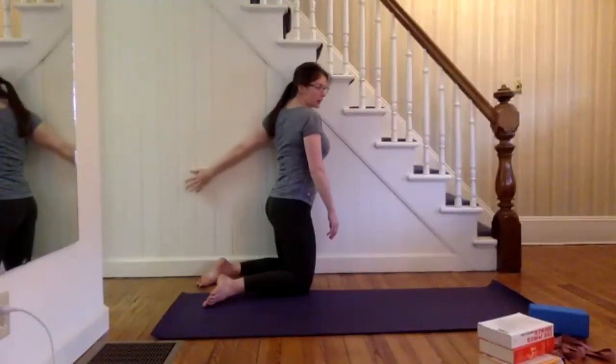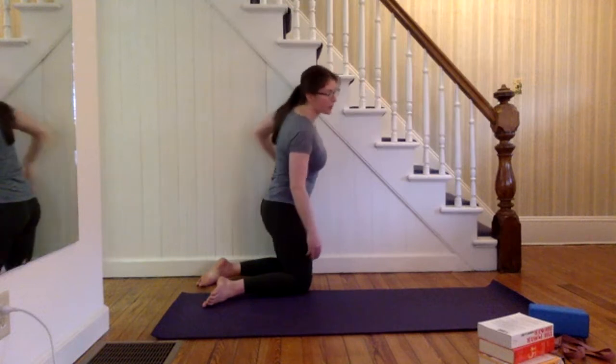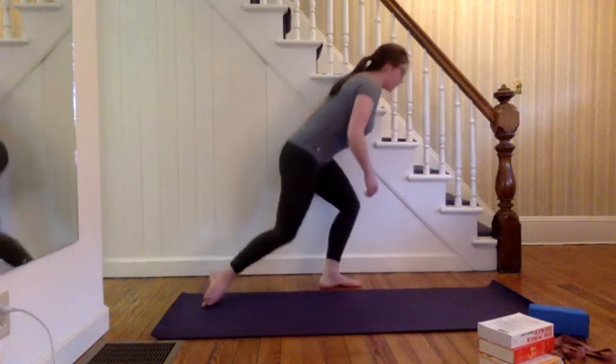And then lastly, bring it down to 8 o'clock position, which should feel pretty good. Hold it there for 5, 4, 3, 2, and 1. Nice job. So if you're kneeling, come on up to a standing position.